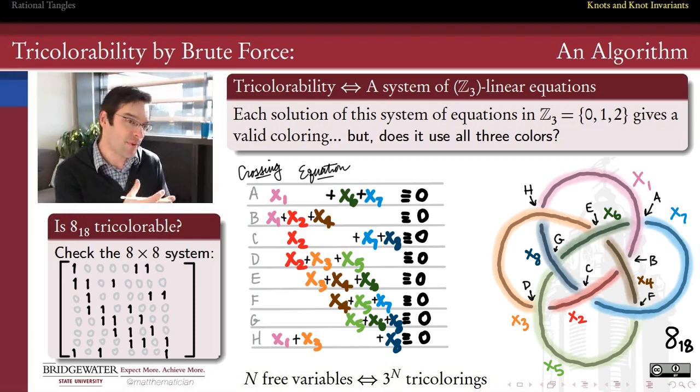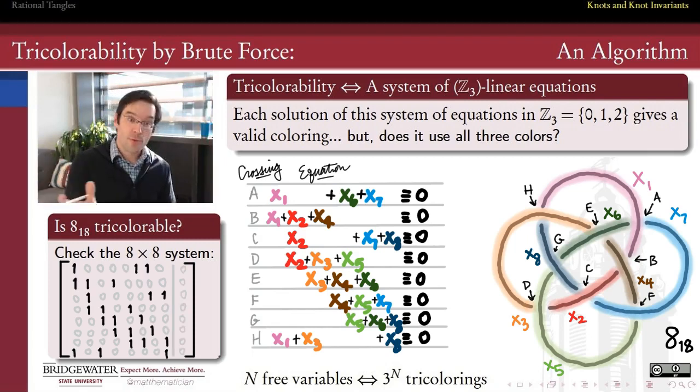So at least if we're going to do the row reduction on this by hand, which I don't recommend, but it's good to do it once or twice just to get a feel for it, if we do this row reduction by hand, at least we should be helped by the fact that a lot of the entries in each of these rows are 0. And if we then augment the right-hand side of this matrix with 0s, we could then row reduce this thing over Z mod 3 and come up with the solution.